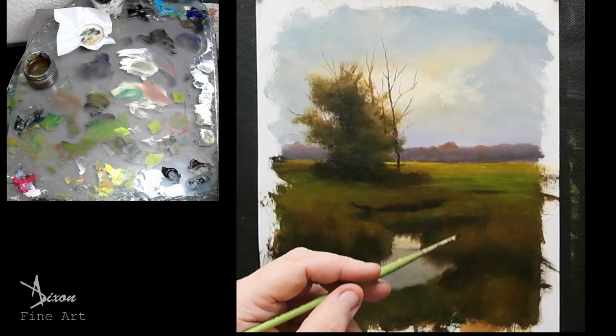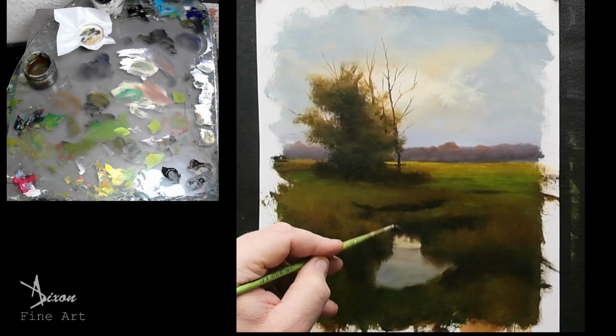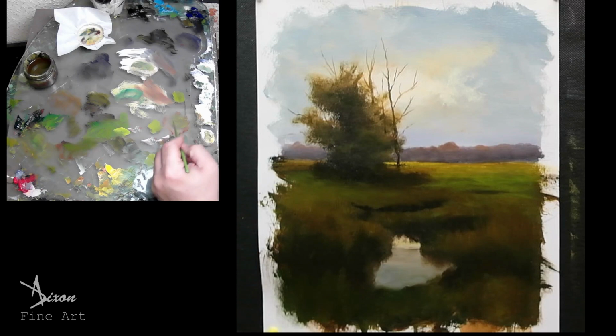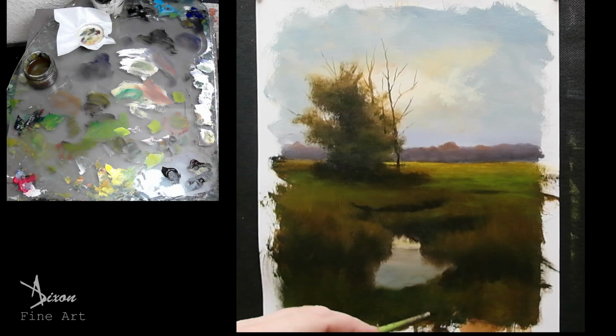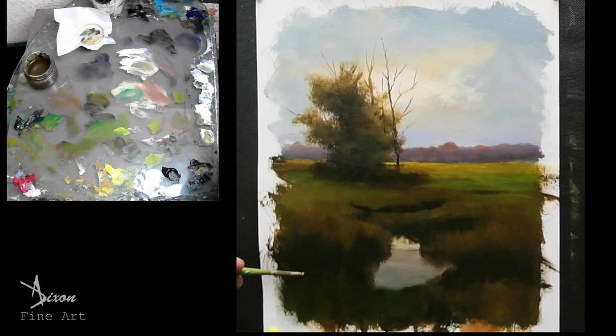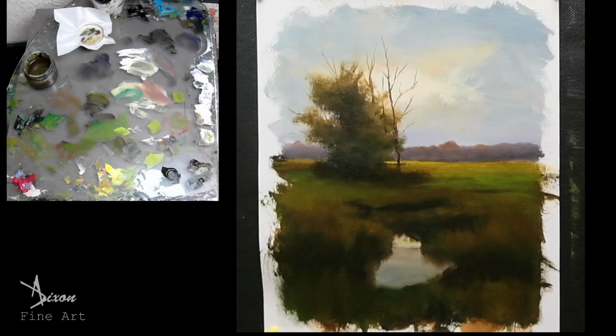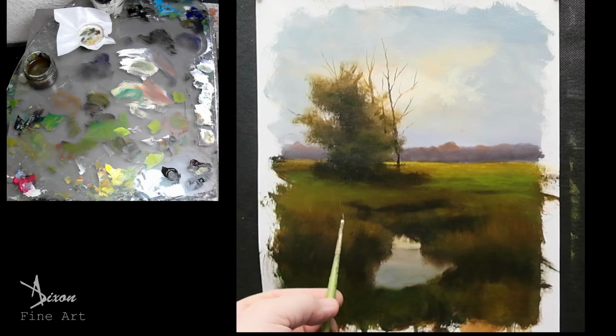Now, I'm creating some divots and whatnot in here. This is going on well. And I don't want it too refined at the moment. Can you see that? I'm going to up the exposure a little bit so that you can have a bit of an idea of what's happening here.